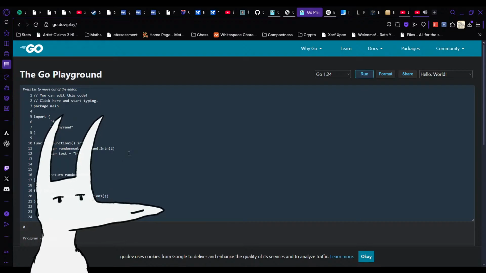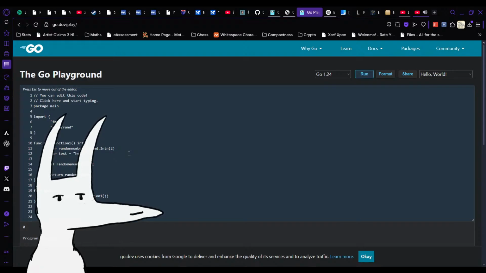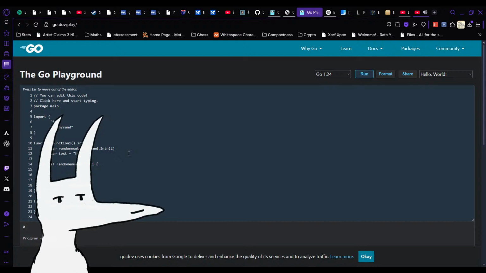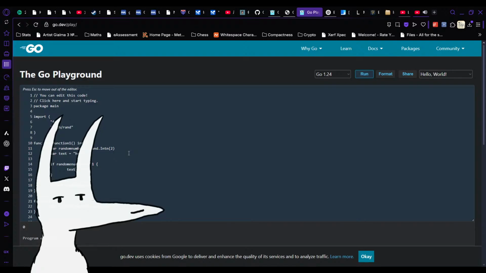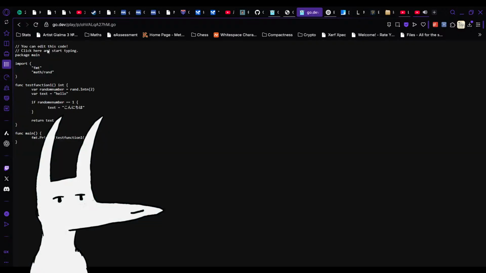Then basically if random number equals 1, then we'll replace text with konnichiwa. And then now we just have to return text. So we get either a hello or a konnichiwa.